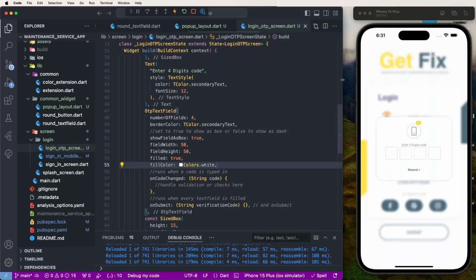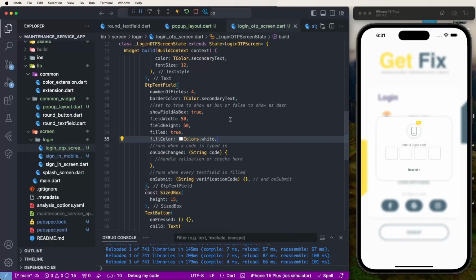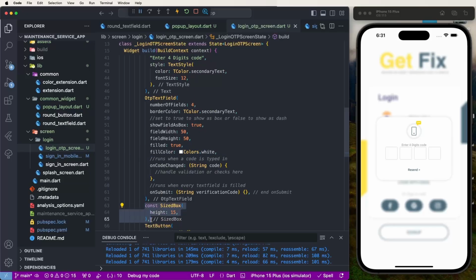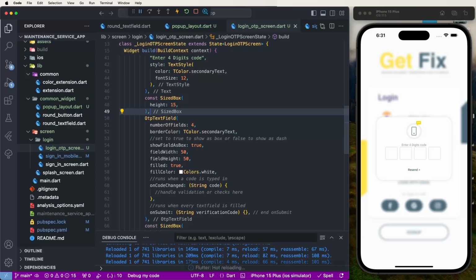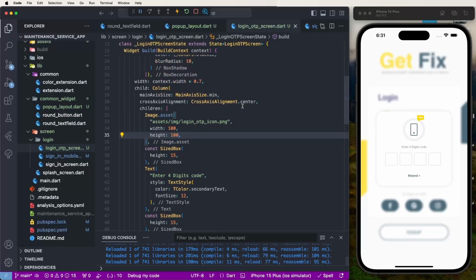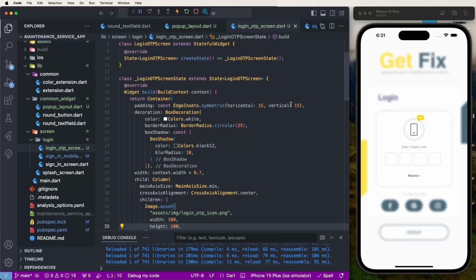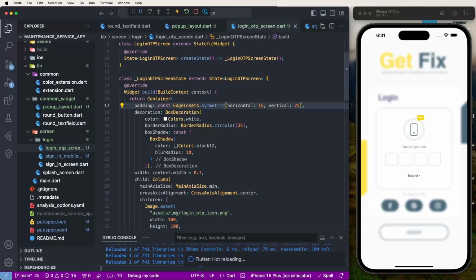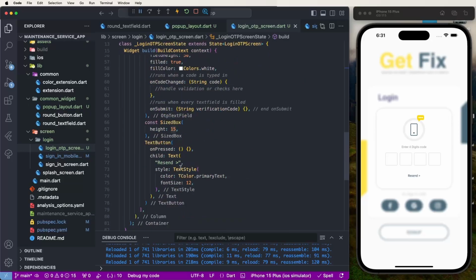like this, and see the UI, and we need to give some space between. Increase this to 100, and also change the padding vertical to 25, and change the font size to 15, that is good.